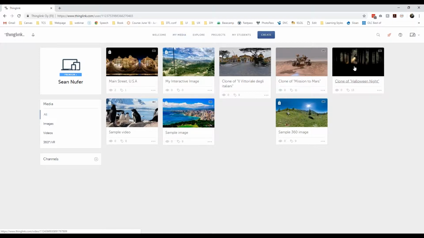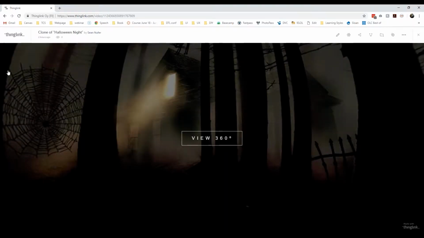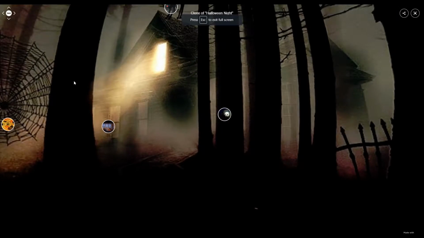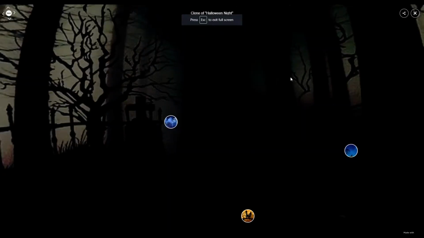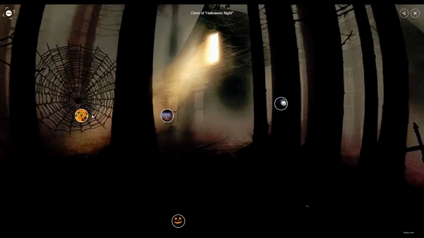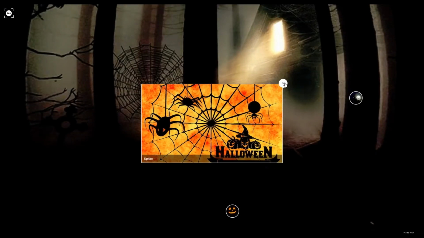I'm going to show you a couple more examples here. This is a fun one. This is a Halloween 360 picture, and I'm going to bump this up to full screen here. As I drag around the image, it moves around me. So it's as if I'm sitting here in this scary field, and then I have various pop-ups. I can click on these.